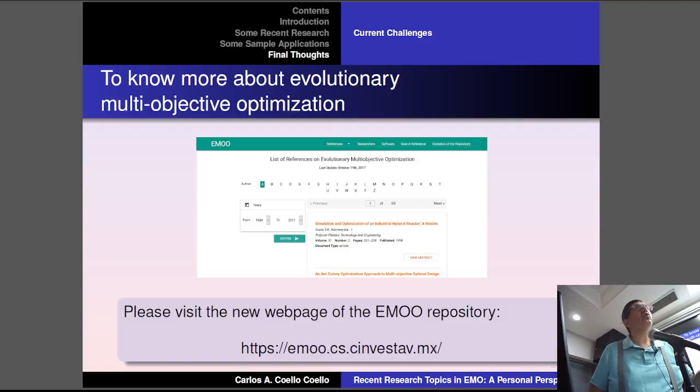It's not a very popular topic within EMO. Most of this work has been done on fuzzy logic. The fuzzy logic guys also have multi-criteria decision making. And sometimes they do optimization. So they have developed a number of techniques in there. But there are people who, motivated by their application, have proposed some uncertainty handling methods within a multi-objective evolutionary algorithm. So there is work there. We don't always assume everything is settled.